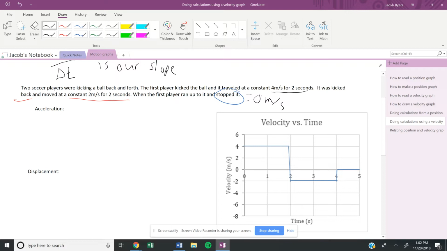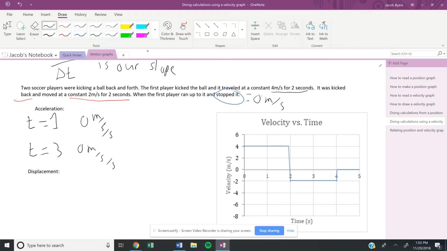Now the acceleration. We're going to look at acceleration at, say, time 1. It's a horizontal line, so our acceleration is just 0 meters per second squared. It's not changing, it's not accelerating. At time 3, same thing, 0. It does quickly accelerate at time 2 and time 4, but I don't want to look into that because I'd have to give you a time over which that took, and I don't want to get into those fine details. We'll look at acceleration more on the next question.